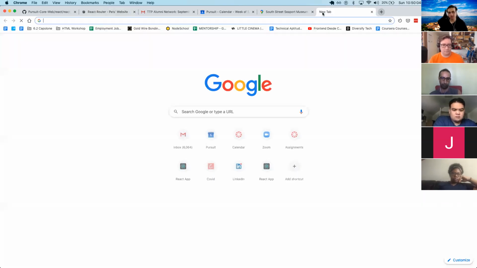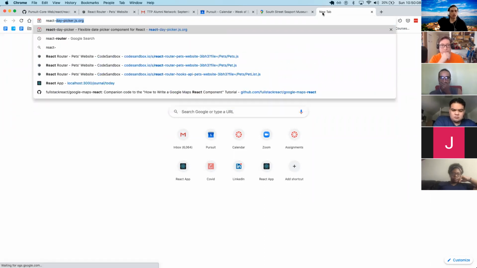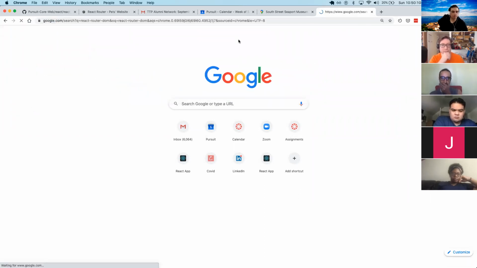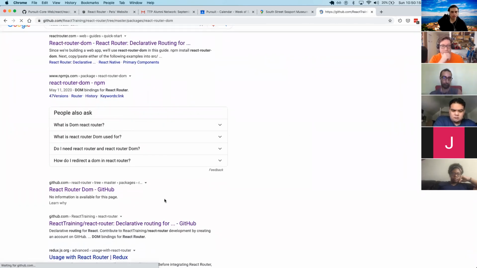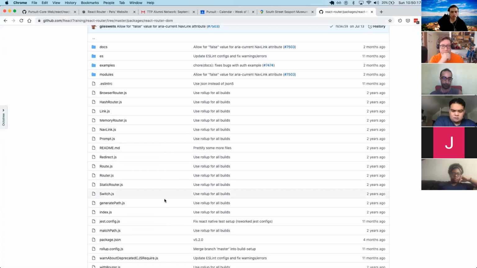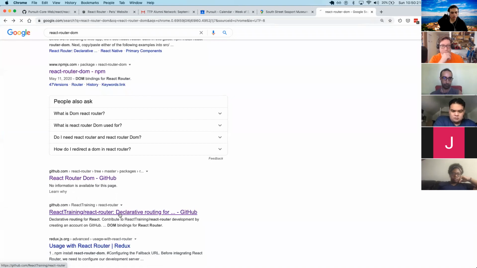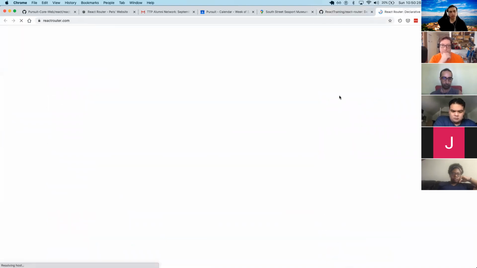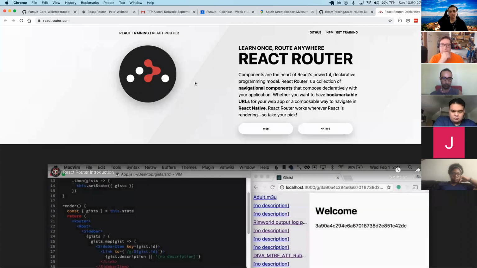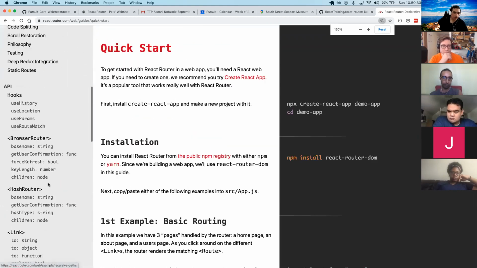And the documentation for that is in React Router DOM. Where is the website? I think it's here, React Training, React Router, and then here web. We're going to come back to this documentation in a little bit.